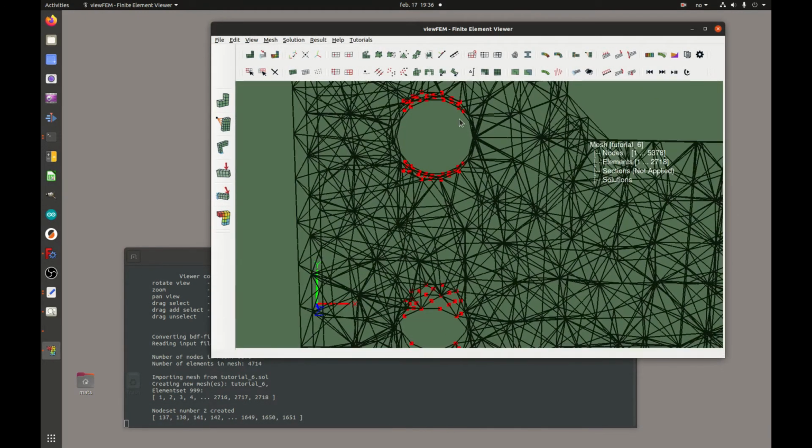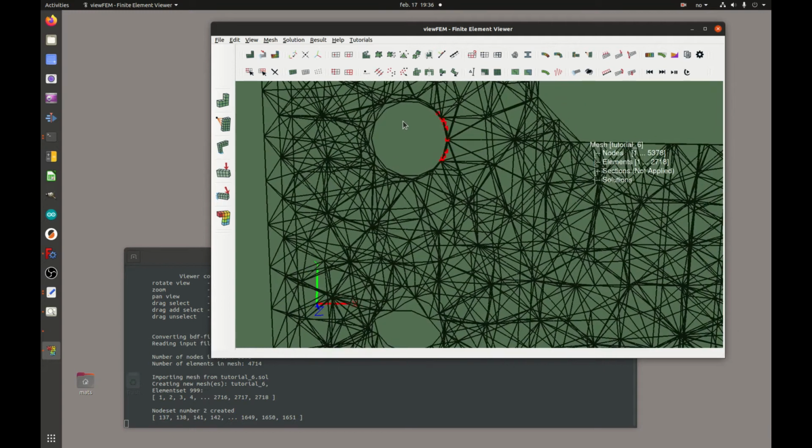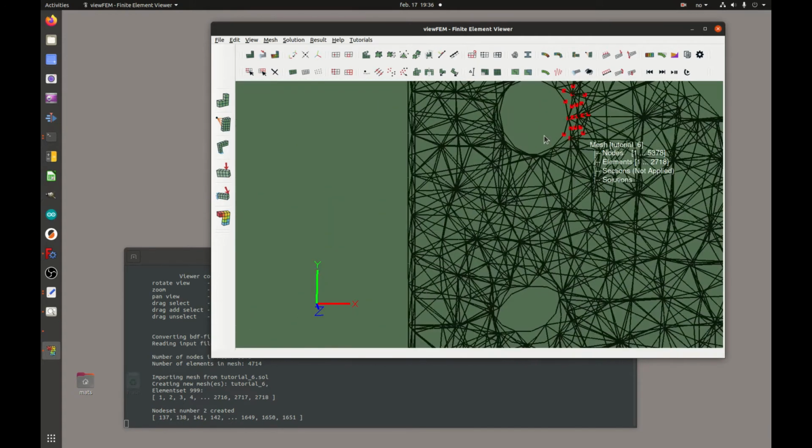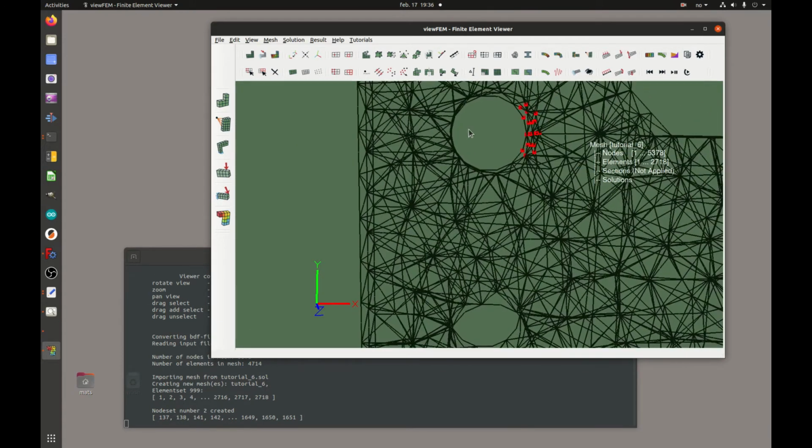and here we can select for node set number 1.